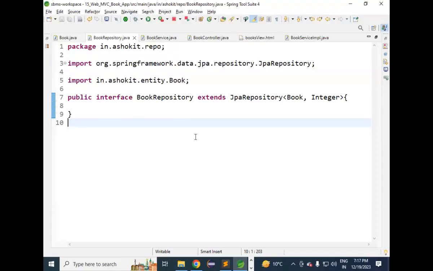He's asking, instead of going for the interface, can I create an abstract class here? That's not possible, because if you create an abstract class, then you need to write the logic to retrieve the data from the database on your own. The main purpose of going for JPA is that ready-made repository methods are available. Why would you write that code on your own when there is already a predefined method?